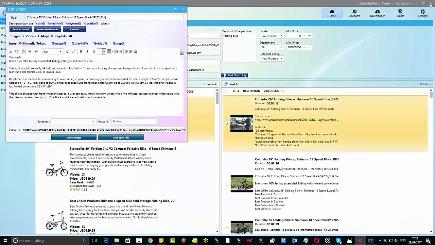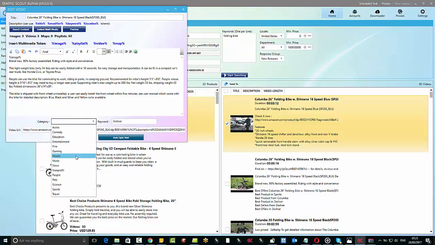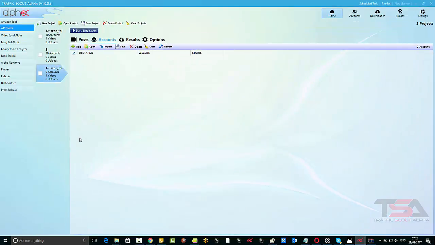So we can make unique content very, very quickly. You can see I've got 3 images, 3 videos, I don't have any maps, and I've got 50 playlists in here. I've got a little bit too many playlists, which I need to fix. We can choose the category, and we can put in the video URL in here, and we can save the changes.